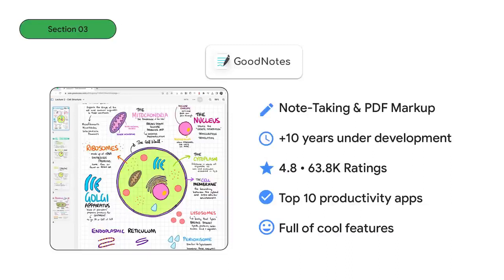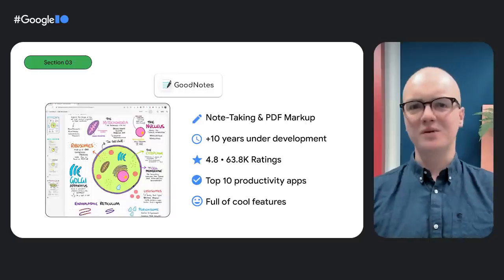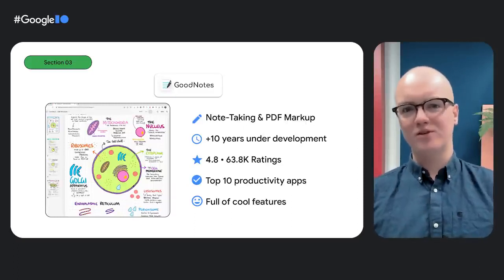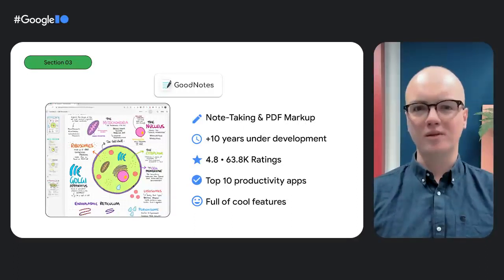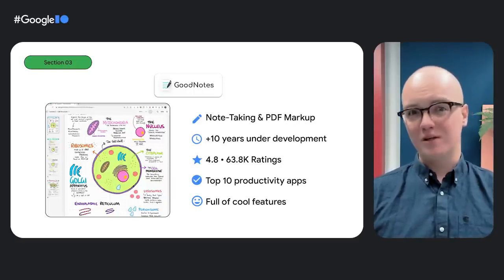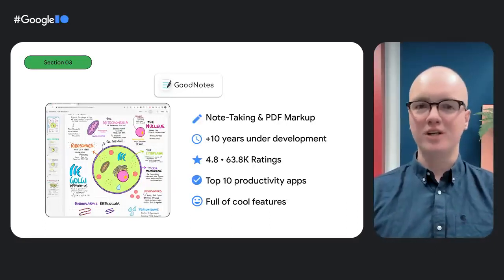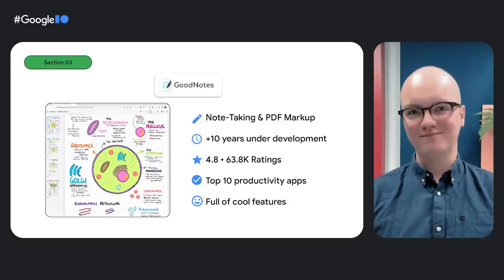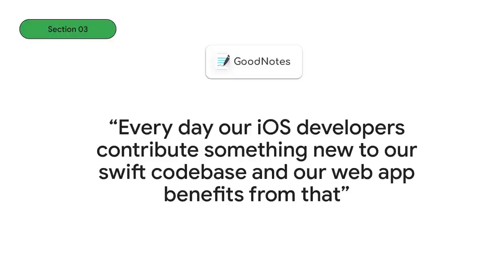They had invested a decade of work in creating the most incredible iOS application full of cool features with a 4.8 star rating. They decided it was time to spread their application to non-iOS users, and rather than having to do an incredibly expensive rewrite that would also have to be separately maintained, they decided to reuse their Swift investments through WebAssembly. This means their decade of work can be reused while also minimizing maintenance costs. When we talked to them, one of my favorite things that they said was, quote, "Every day our iOS developers contribute something new to our Swift codebase, and our web app benefits from that."